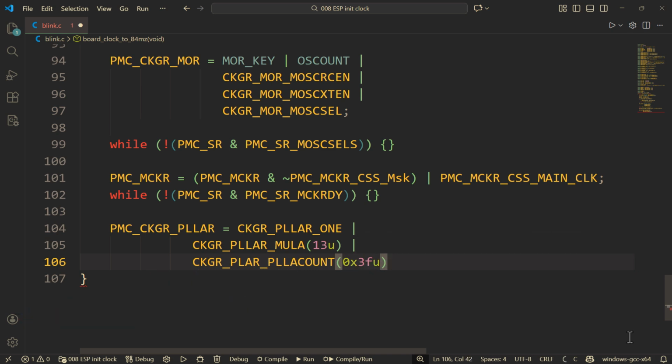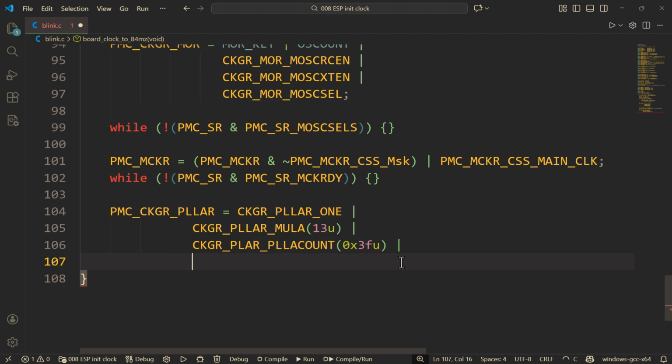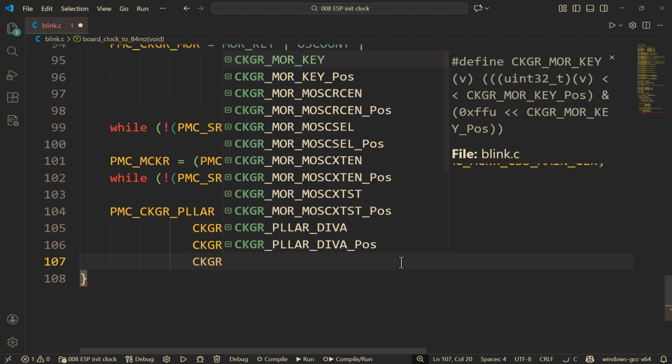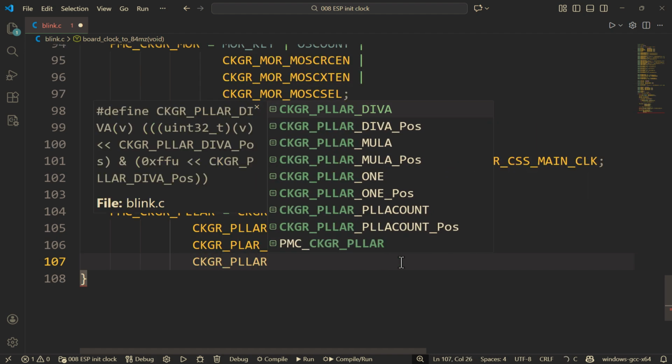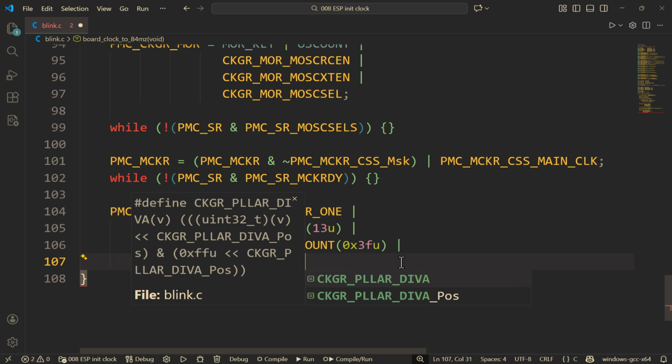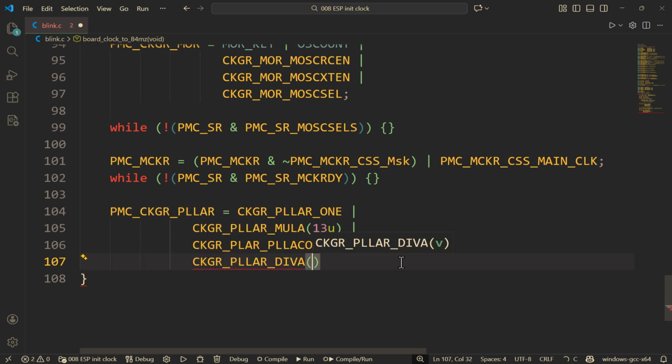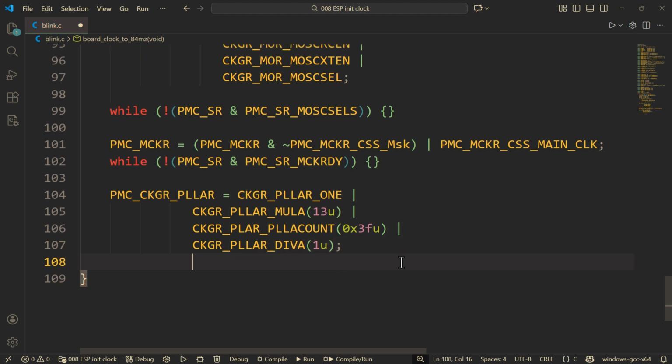And this defines the PLL lock time, giving the PLL enough cycles to stabilize before it can be used, or CKGR_PLLAR_DIVA, and we pass in 1U. This one sets the divider to 1, meaning no division is applied to the input clock before multiplying.